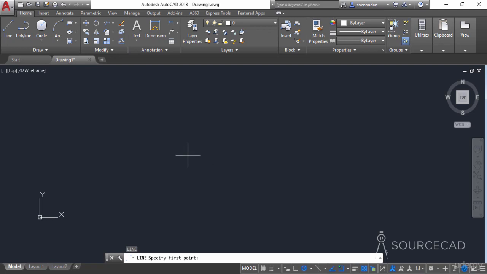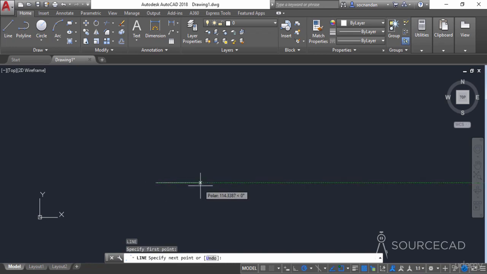Now after starting a command, you'll notice that the command line will show in bold letters the name of the command or the command equivalent of that command, and also the instructions that you can follow to make the geometry. So in the first case, let's make a simple rectangle with a length of 10 units and a width of 5 units using the line command. Now here it's prompting you to specify the first point. So let's click anywhere in the drawing area to specify the first point. And here we have it.